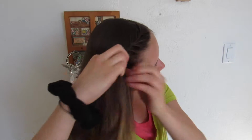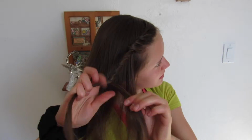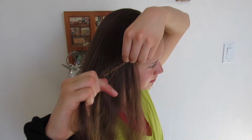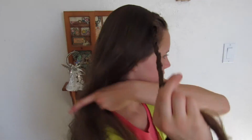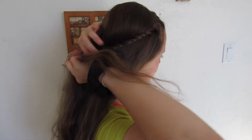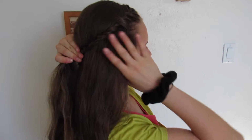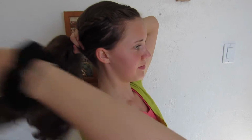Okay, once you've done that, you'll just twist it the rest of the way down. And then I'm just going to kind of go back and tug on the twists to loosen it up a little more. So we're going to pull it up into a mid ponytail. And the easiest way to do this, if you're doing it on yourself, just pull up one side of your head with one hand and then grab the twist with all that hair.